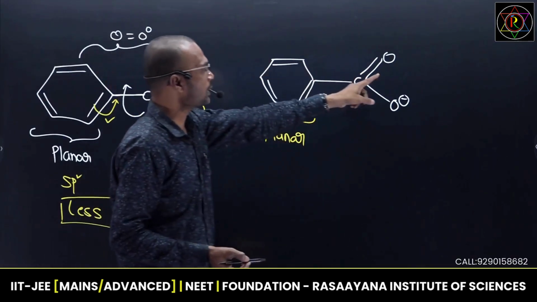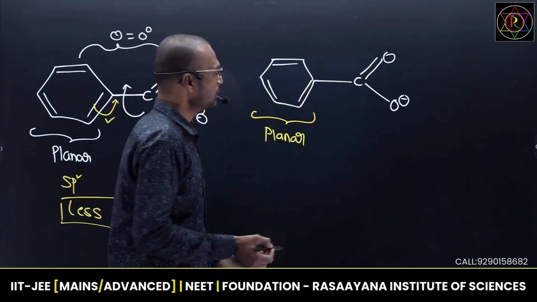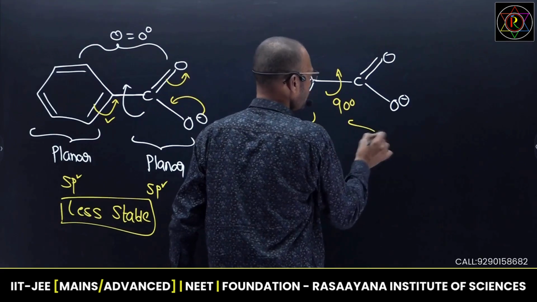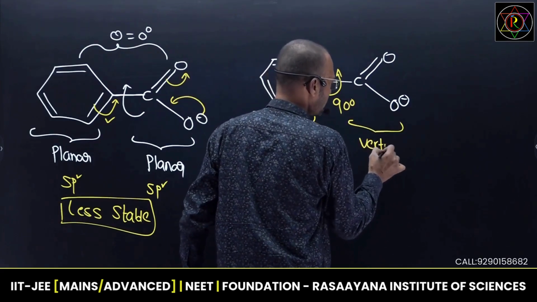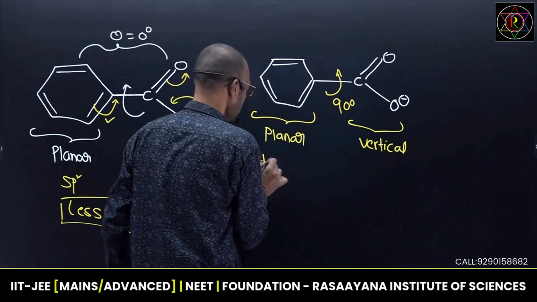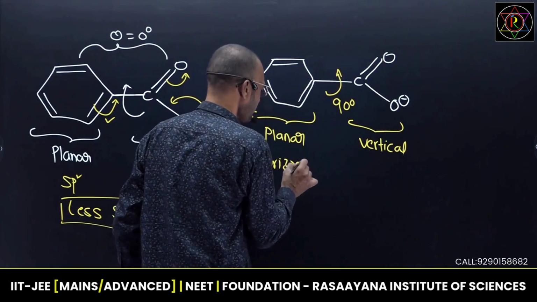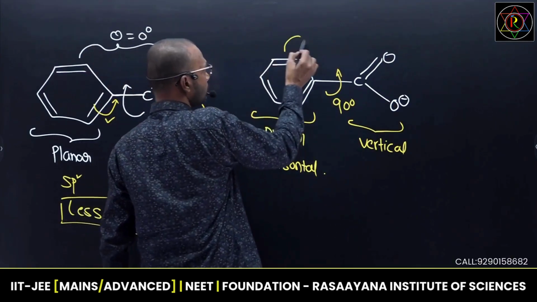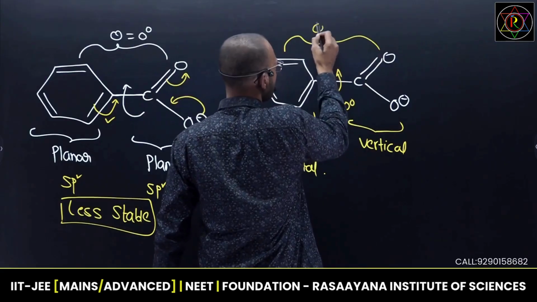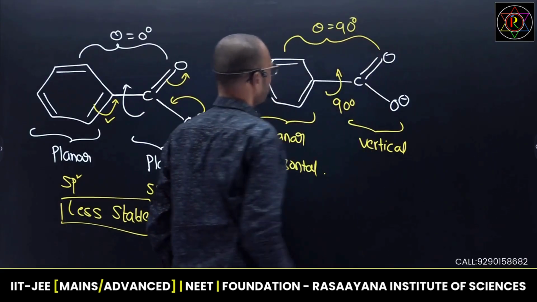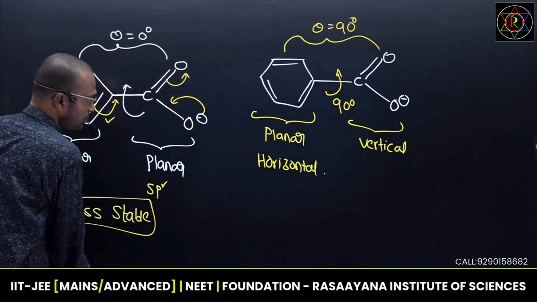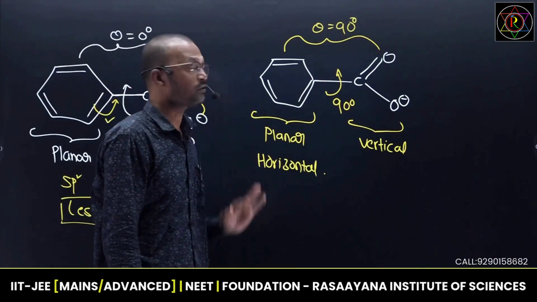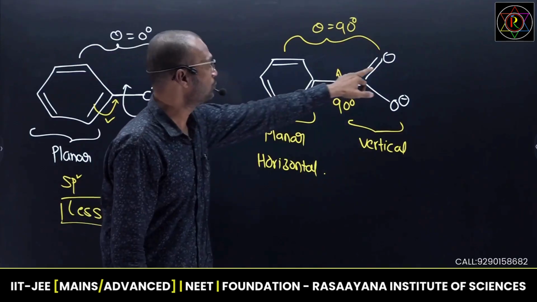Now the carboxylate ion is perpendicular to benzene, which means I would like to make a rotation of around 90 degrees. Okay, so now this is vertical, and what about this one? It is horizontal. It is vertical and horizontal. Now these two are non-planar parts. They are separated by an angle of 90 degrees. So try to understand this concept, very, very important one. Steric inhibition of resonance is going to be observed. Our target is to prevent this resonance with this one.